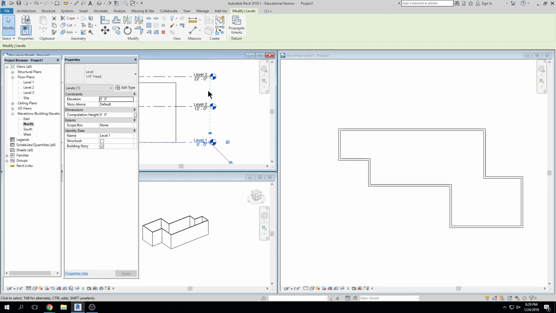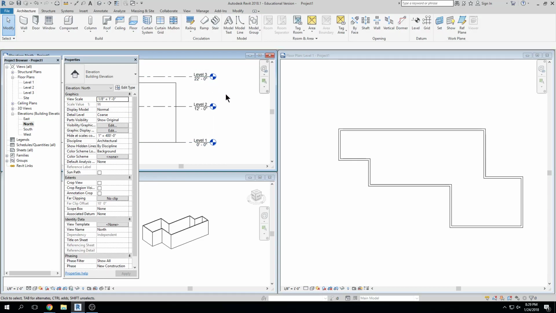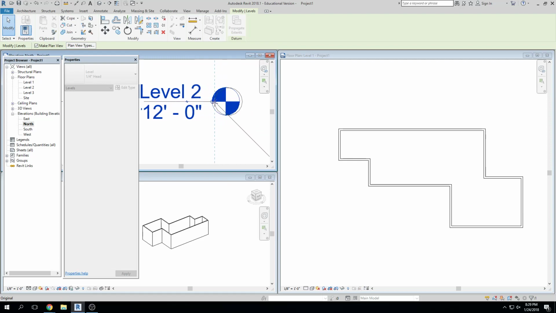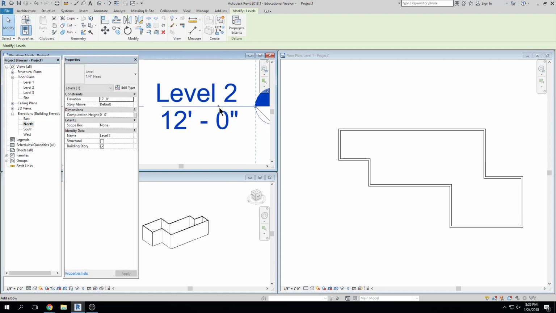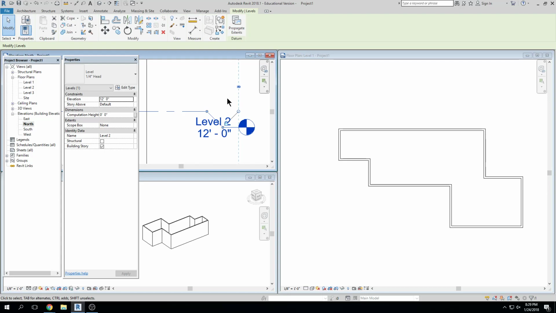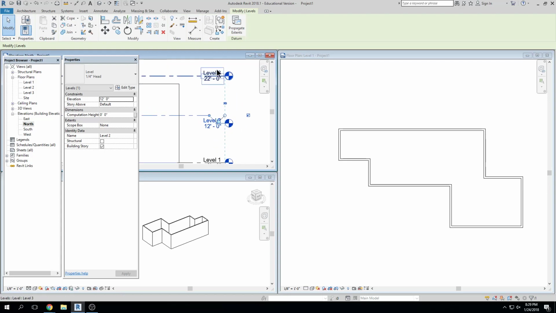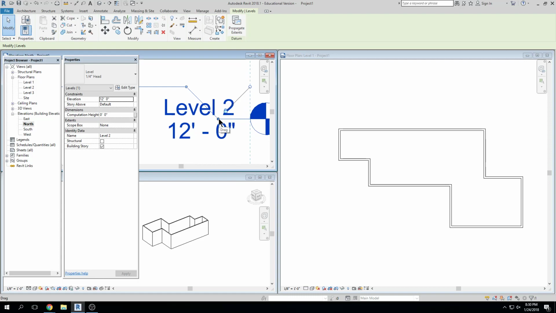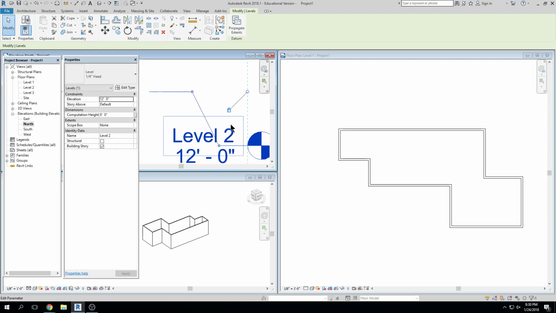Revit has an understanding of our need for order, right? So all of those levels line up. So I click on this, I have that little open bubble, and I can drag these back and forth with that. Something you'll also notice is I have a little elbow right here, and if I hover over it and click, it allows the head of that to move up or down. So if this were interfering with a level marker above it or something, I could drag it down so that they wouldn't obscure one another. I would click on that little grip, drag it down, let go, and there you go.